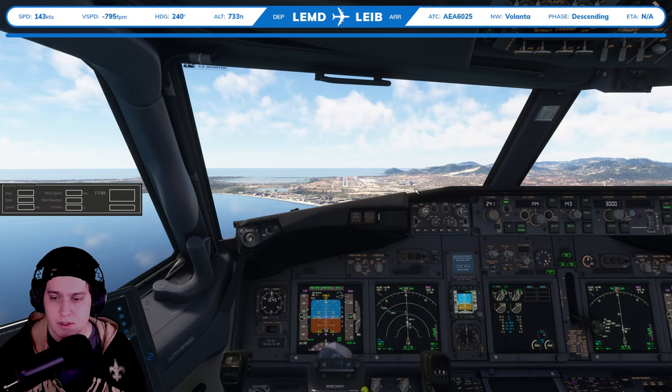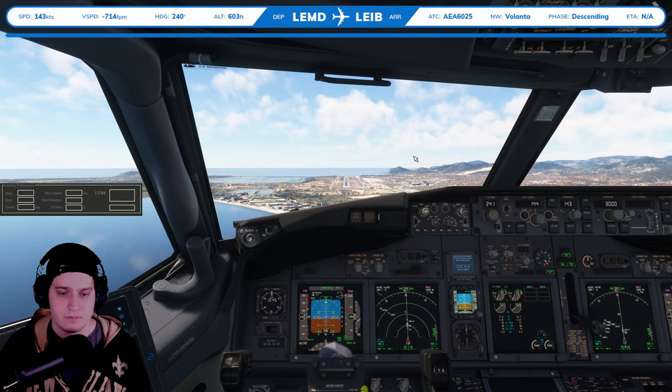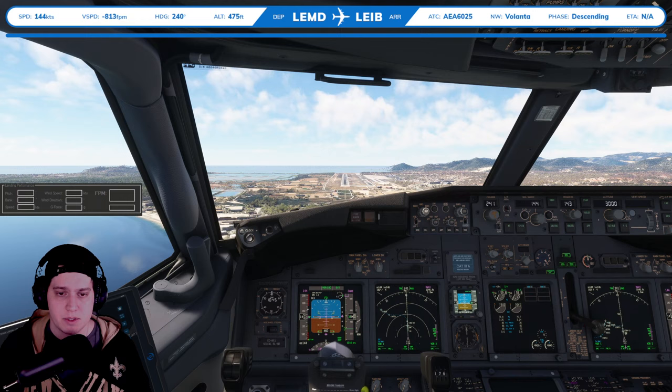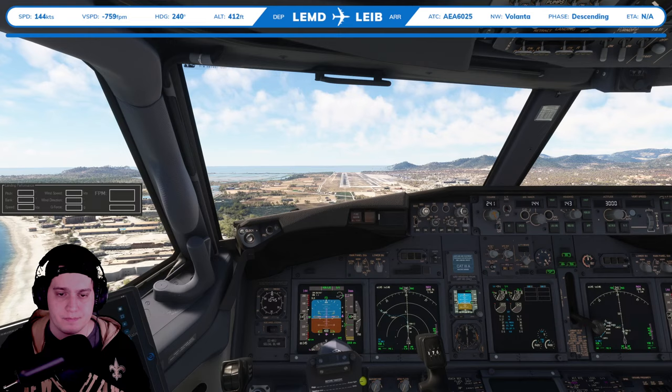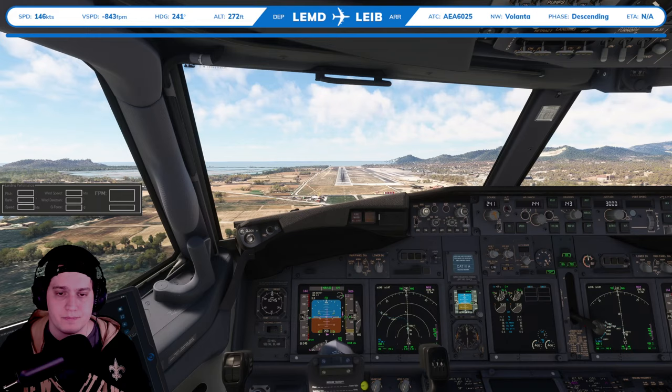Alrighty, guys, so I'm going to go ahead and take the throttles. And my airplane. Just watching those flight directors. I've got the numbers now, so eyes are on the runway. 400. Approaching minimum. Man, look at this approach, dude. Minimums. Landing.